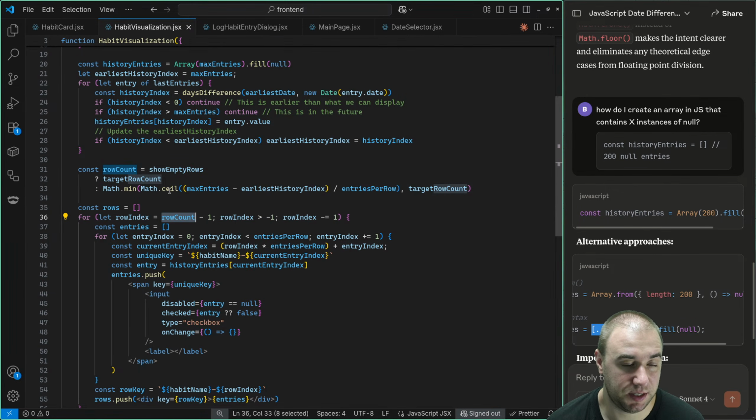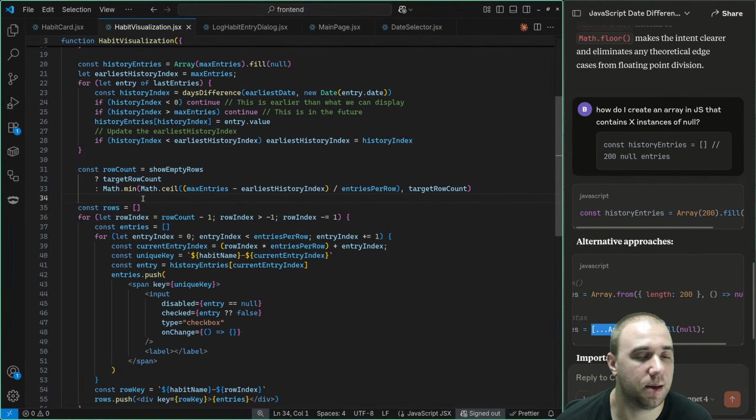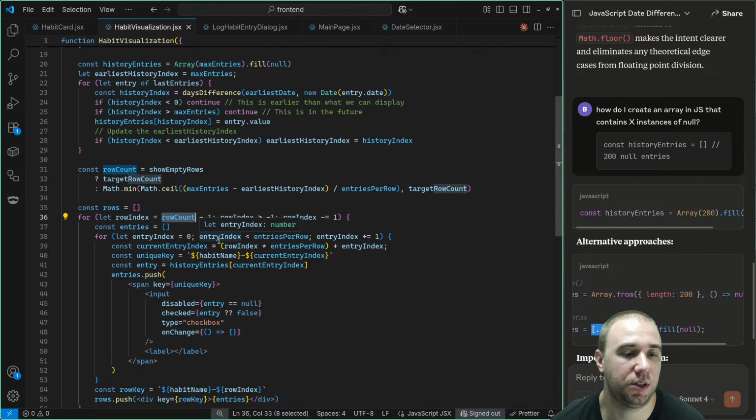So I guess the only thing that would need to change is this initial value. Because initially it's smaller, therefore we're iterating over different things. But at the same time, this needs to be correct.